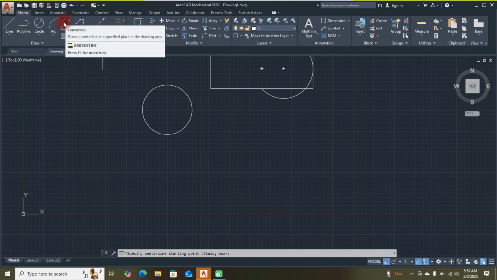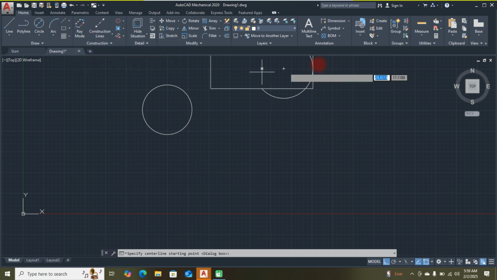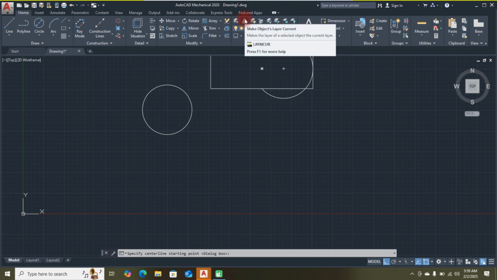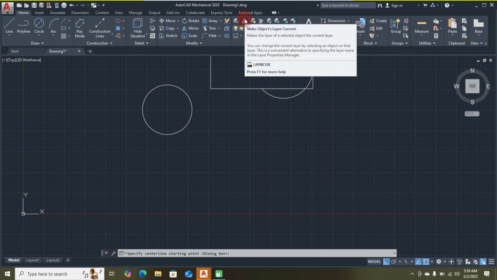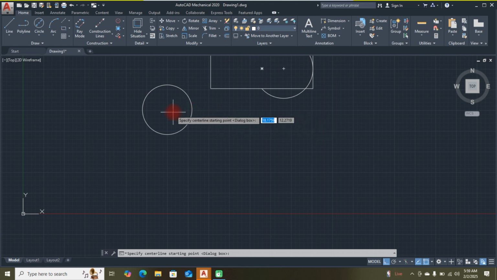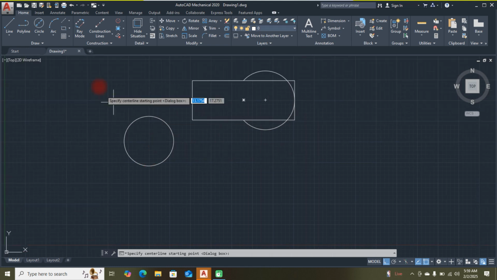If you want a center line, you will utilize this command here known as layer. In this place you'll be able to create continuous lines, center lines, and things like that. And even in the 2024 AutoCAD version, you just have to type centerline, and you will be able to have one.